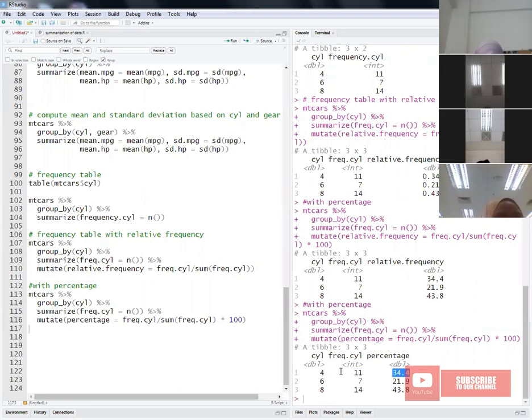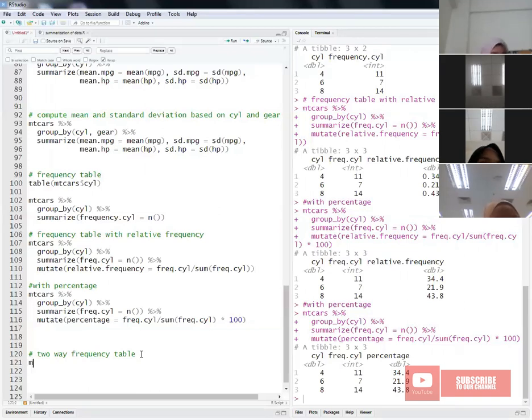So let's say we want to create a two-way frequency table, right? Let's say I want to create a frequency table for CYL and gear, the number of gears.